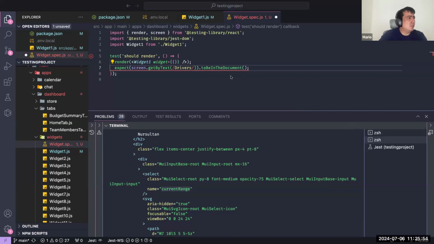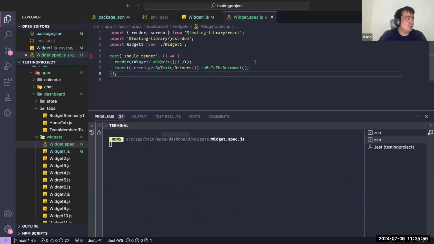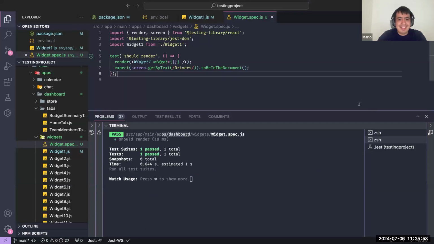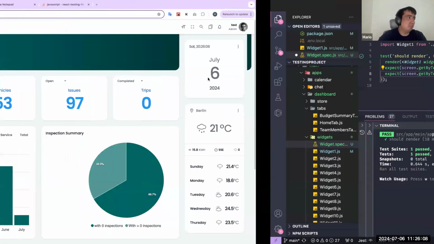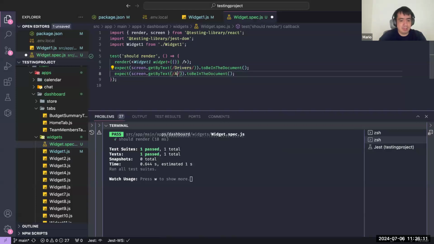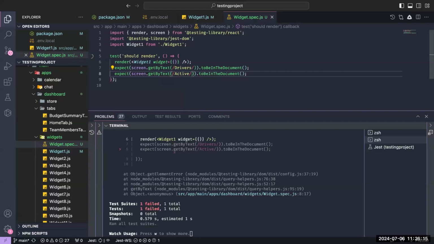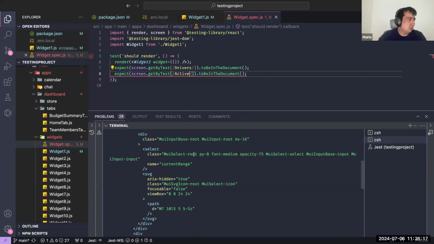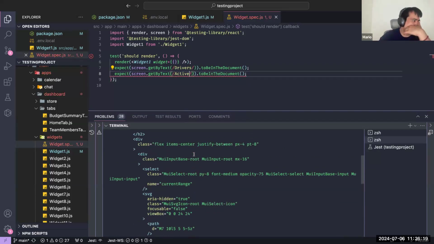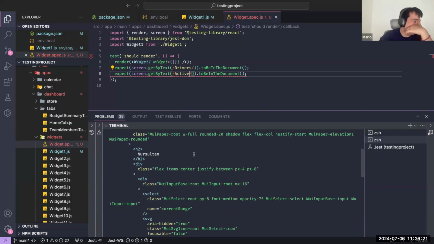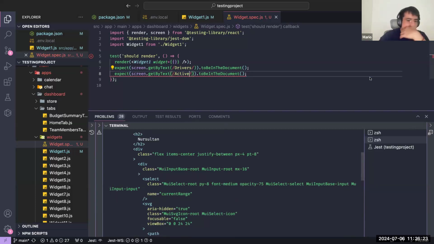What doesn't exist at this moment is total, right? Total doesn't exist, but what exists is active. Suppose that active is visible, right? Not sure. Look, active is in this case not.